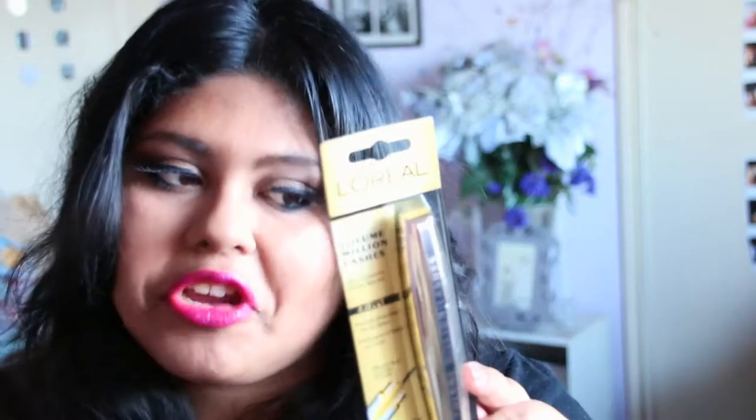The next item is a mascara — I don't need any more but it was another impulse buy because it was so ridiculously cheap I had to try it. I've been wanting to try it for a few weeks and this is the L'Oreal Paris Volume Million Lashes Mascara. The packaging claims it delivers instantly thicker lashes, even the shortest, with zero clumps — so we'll see if it lives up to what it claims.